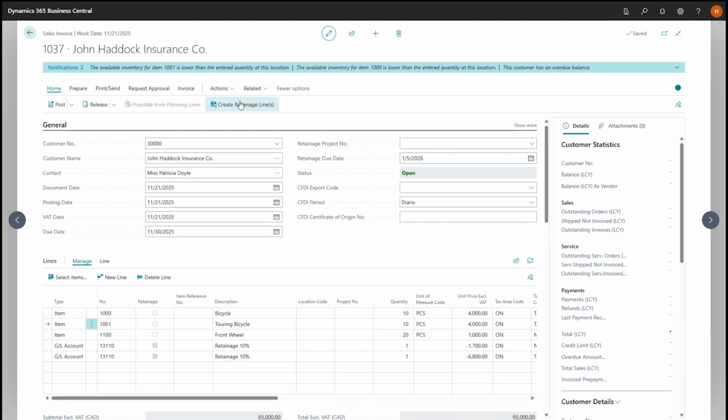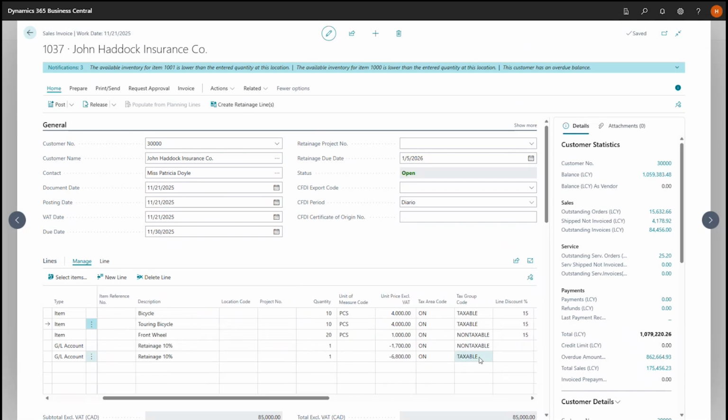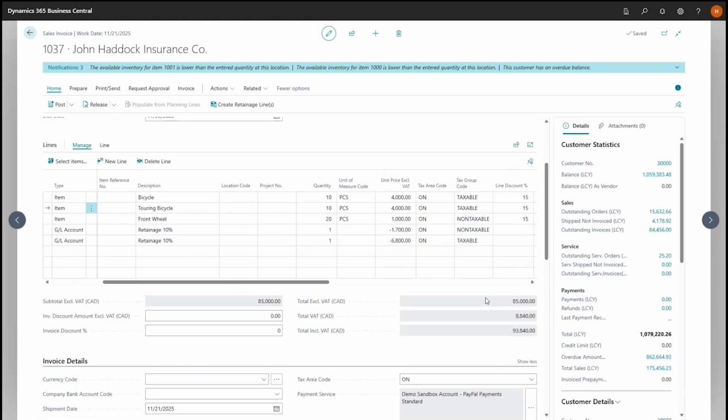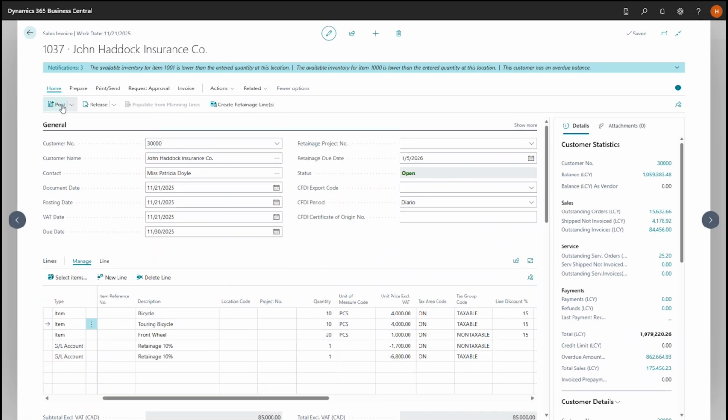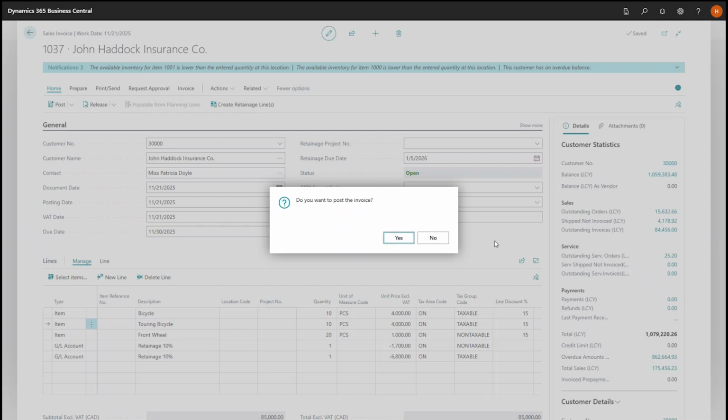We just click on this create retainage lines, and very simply what it does is it looks into our setup. The setup's very simple. We just have a little bit in the customer posting setup, a little bit in the sales and receivables setup, as explained in the user manual. Anyone who's familiar with Business Central will easily understand these setups if you just open up those tables. But you can see here that what it's going to be doing is it's going to be taking a reduction of a retainage value here based upon the tax splits. And you can see those subtotals are reflected here. That's it. I'm going to go ahead, I'm going to post this transaction and see what it gives me.